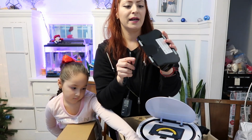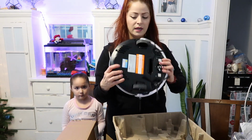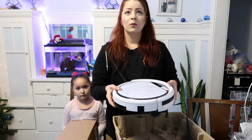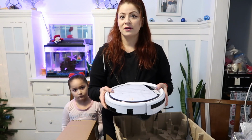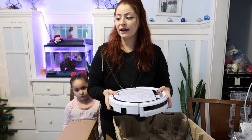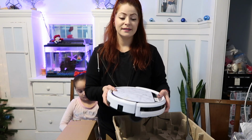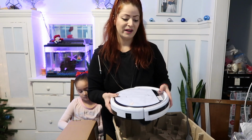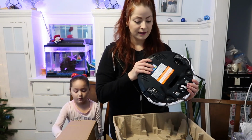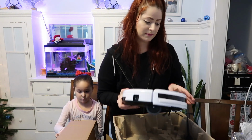We're gonna go ahead and connect this. Also, the cool thing about this machine is that it has a sensor at the bottom that tells it when it's getting close to like stairs or something so that it won't fall and break, which is awesome. But if you have a black low-pile carpet, it's gonna read it as if it's gonna fall, and it's not gonna clean that carpet. This is more for hardwood floors, like I said, and we don't have carpet here in the house, which is great.